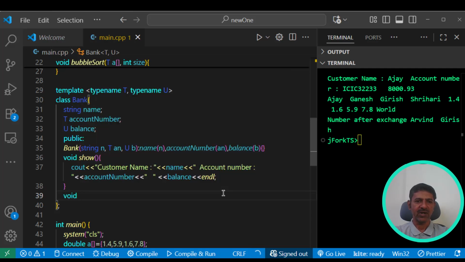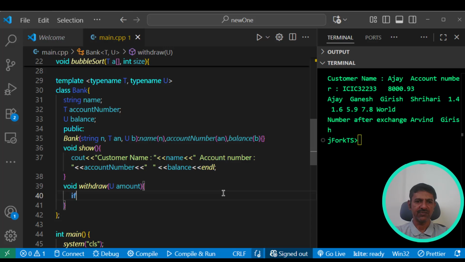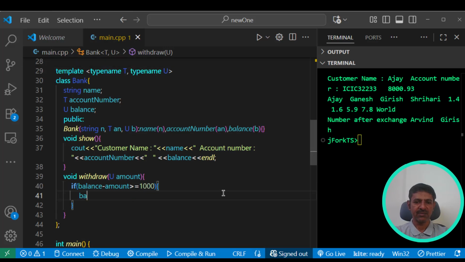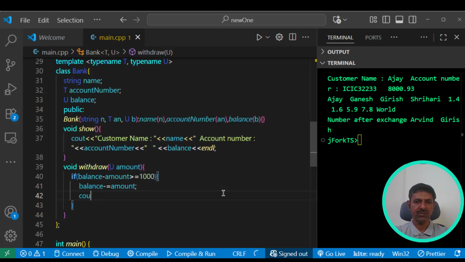So here if I say void withdraw, and here U amount, you can check if balance minus amount is greater than or equal to 1000, then you can say balance minus equal to amount, cout transaction successful, endl.